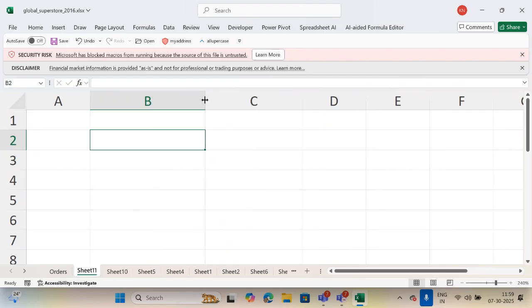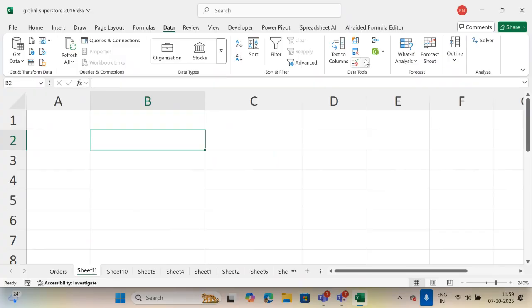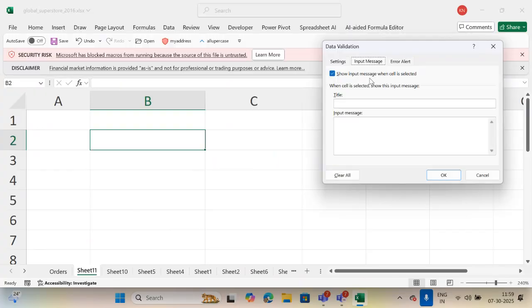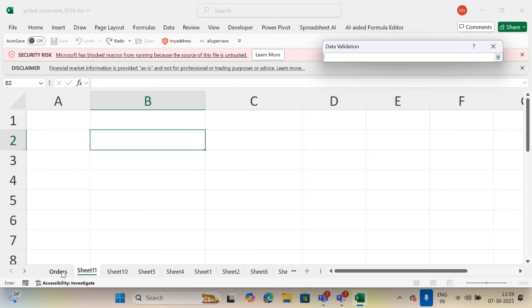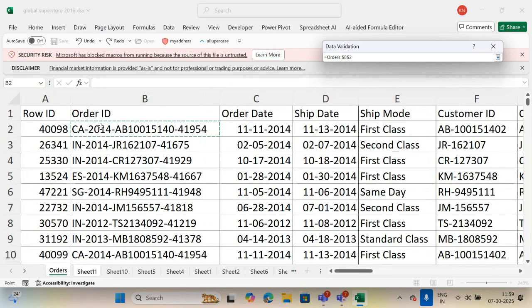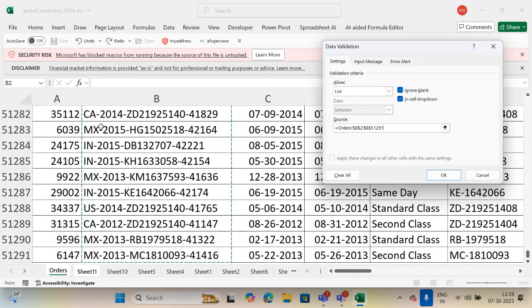I want it to be selected from the drop down list. So there is an option of Data, then Data Validation, then Settings. In Settings, there is a list. Then Source. You should select the source, this one. Enter. Then, okay.